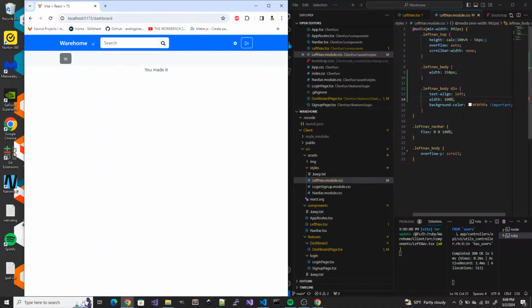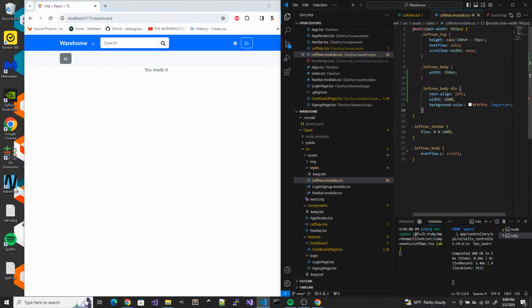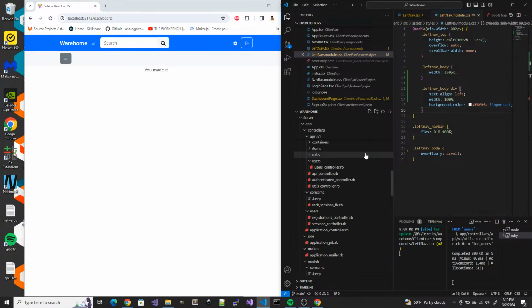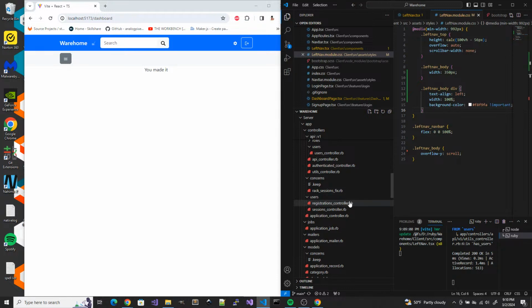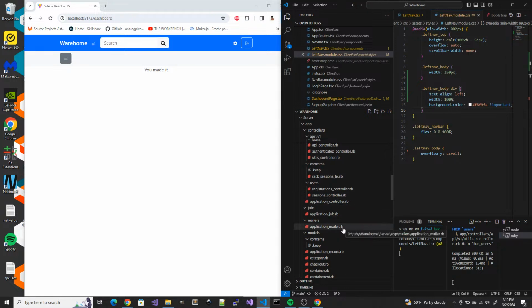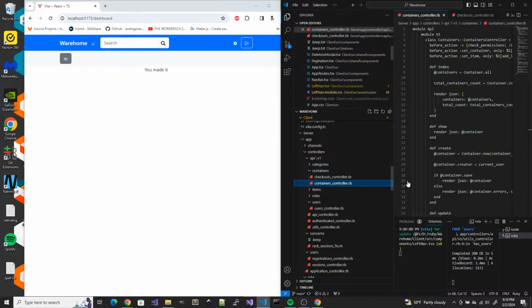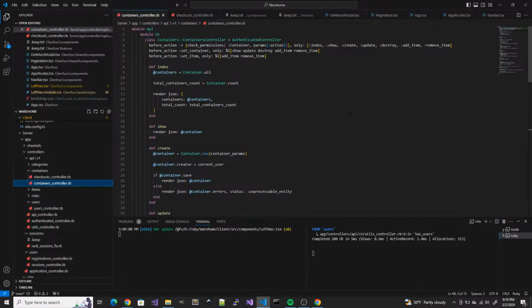So, now when it comes to accessing the containers, there's two ways to go about it. One thing I don't want to do, so I mean, technically there's three ways to go about it, but the way I'm not going to do it, which is I think how it's technically currently implemented because I just fleshed out all the APIs. Let's see, containers controller. Okay, this just gets all the containers.